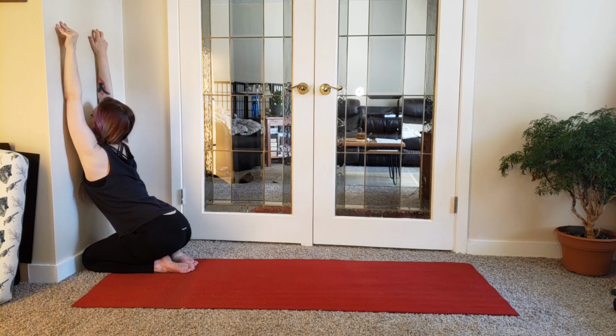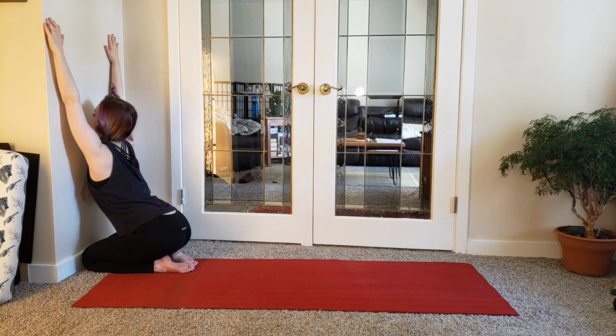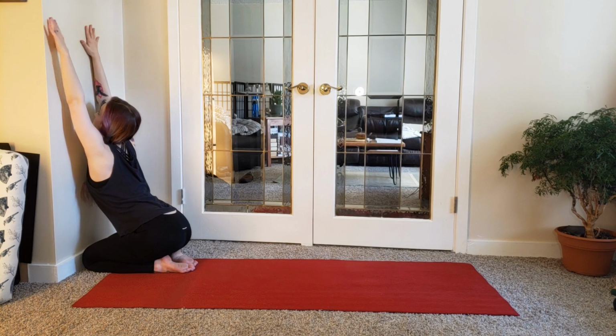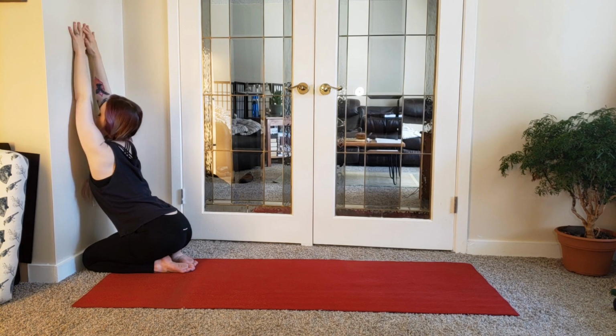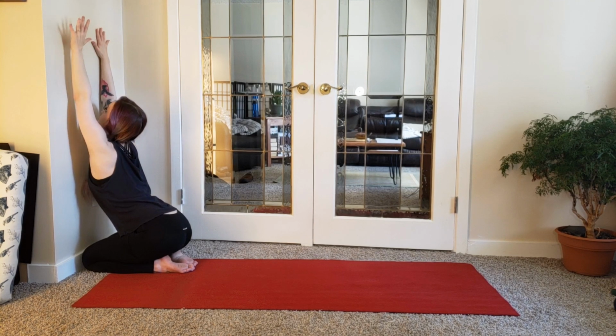Good. And flatten them out and experiment here. See what it feels like if you bring the arms a little bit wider. And then see what it feels like if you bring them real close together. Oh, that feels good today. I like that one. Good. Bring them back to maybe shoulders width.